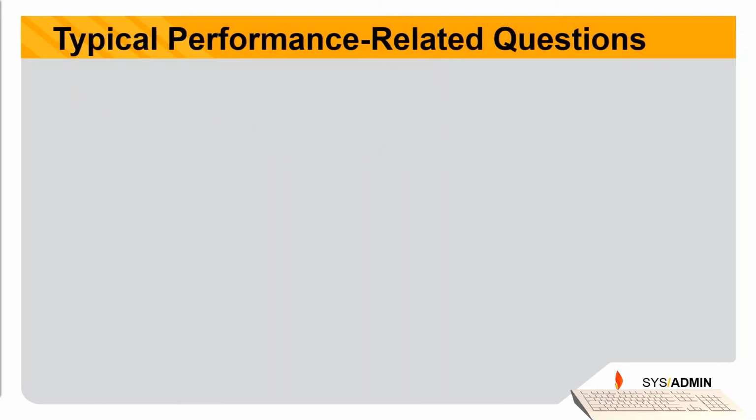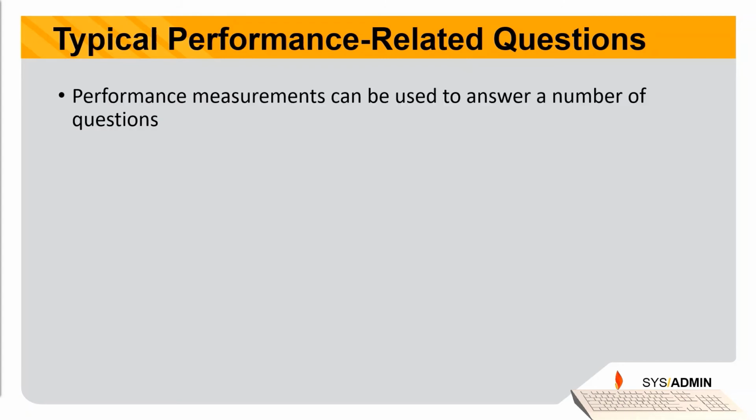All right, so next would be typical performance related questions. Okay, so performance measurements can be used to answer a number of questions. So these questions could help us improve the performance. Okay, so if we are asked or invited to ask questions on how to improve the performance of the network, well, these questions could help you.